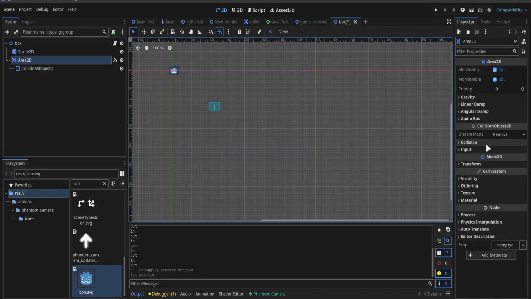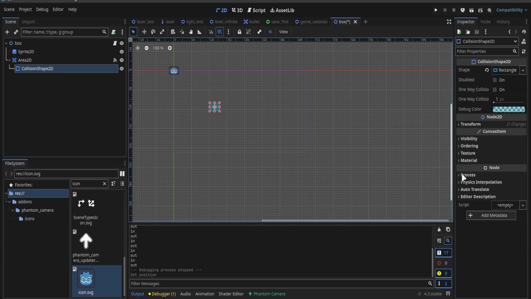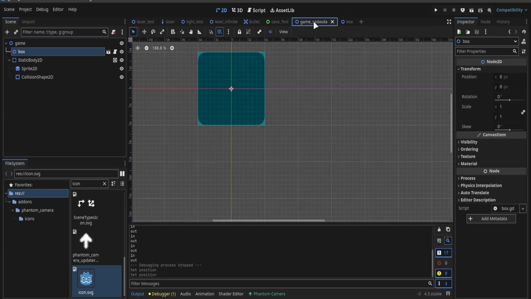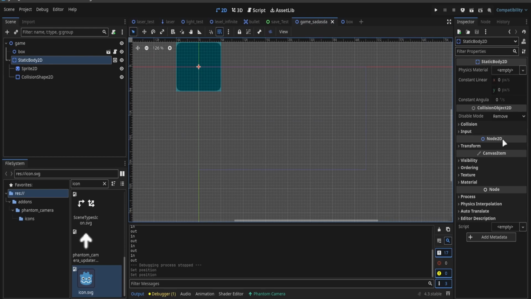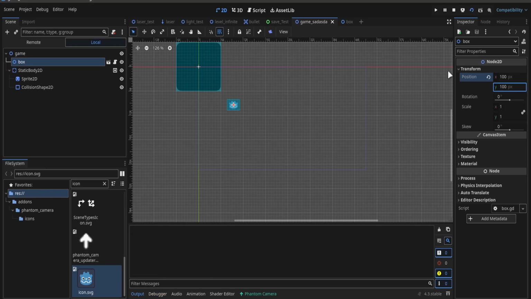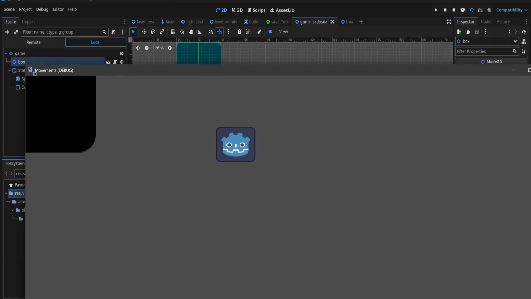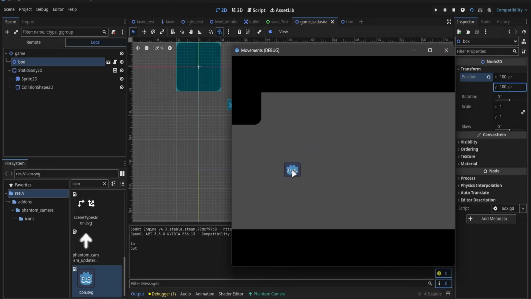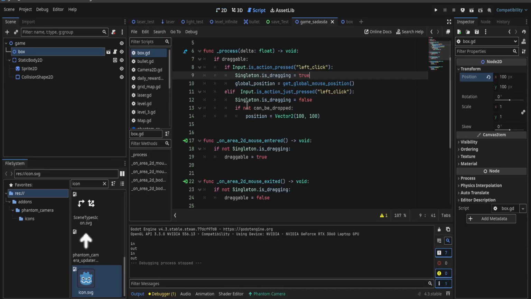First we reset our Sprite2D position so it is not offset, and our CollisionShape2D. Then we transform it in the main scene, and this should fix the main issue. Let me just show the console again, and as you can see it's working. If I drag in and if I drag out.